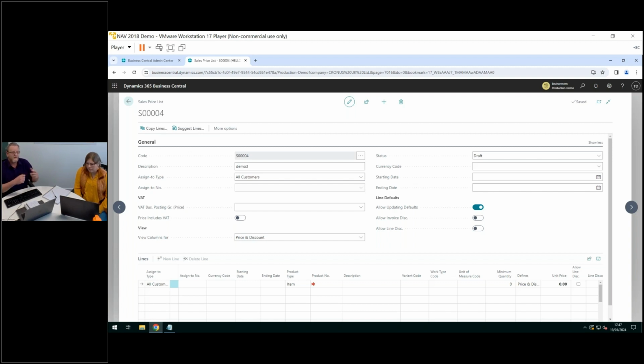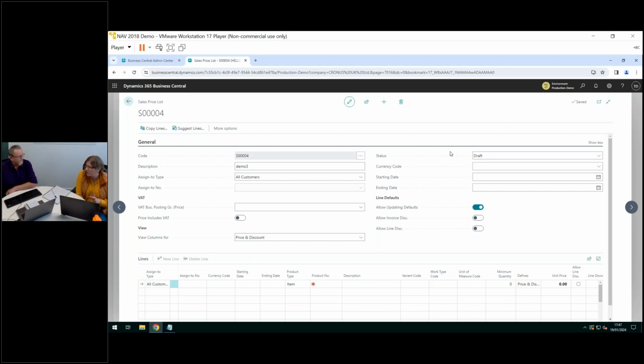Do you like to create them by copying, by suggesting, by doing a rapid start, config package, and downloading and uploading prices? Or maybe a hybrid version where you create your new 2025 sales price list, copy the 2024 list, then use your config package to download that, alter the prices, and upload it back up, which would probably be a really easy way of updating those prices.